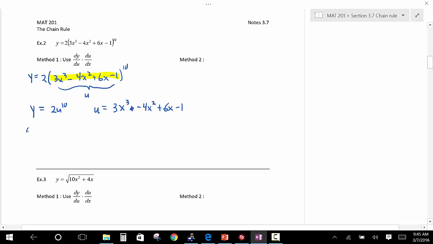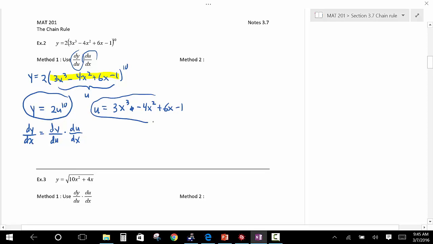Okay, now according to the chain rule it goes like this. If you want to find dy/dx, the first thing that you do is you do dy/du. So you do this derivative that I'm circling there. You're doing the derivative of y with respect to the variable u. Then you multiply that by du/dx. What that means is you're taking the function u and you're doing the derivative with respect to the variable x in that expression. So it's actually easy to do.